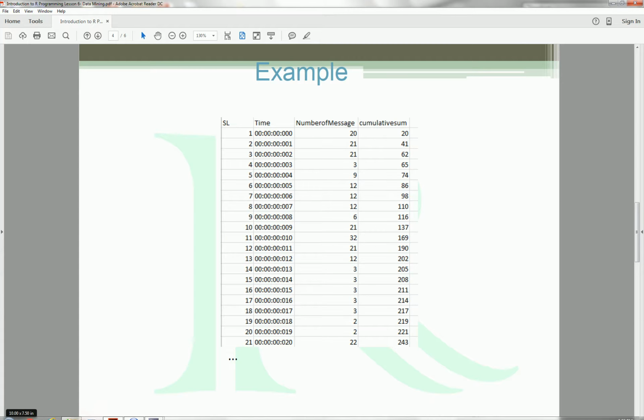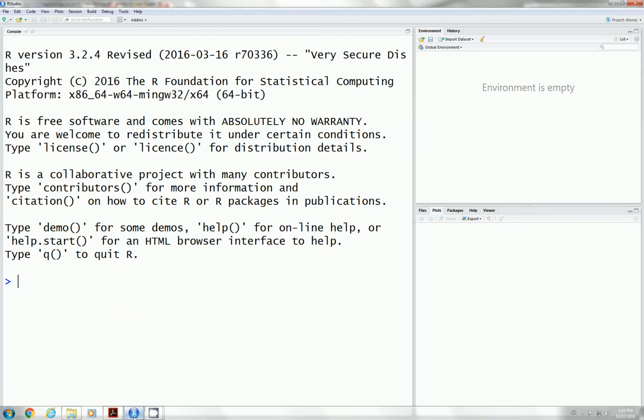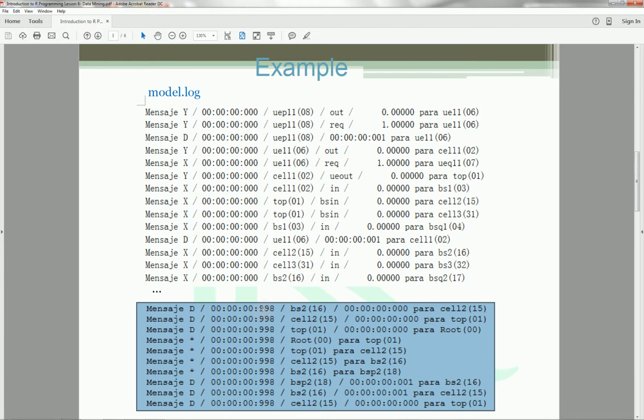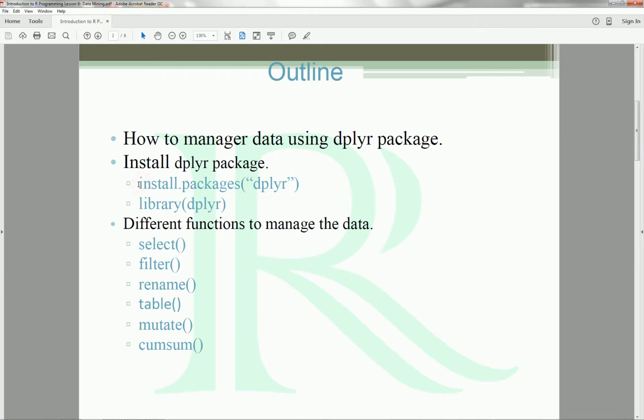Now let's go to RStudio. To do that, first we will install dplyr. We will use install.packages dplyr, and then finally we will use the library.